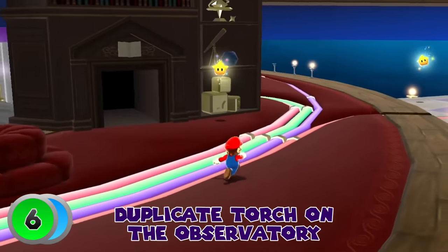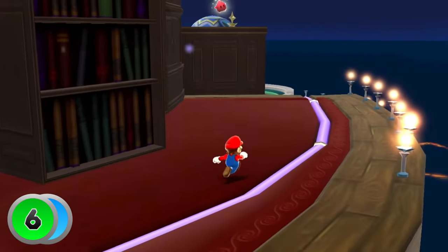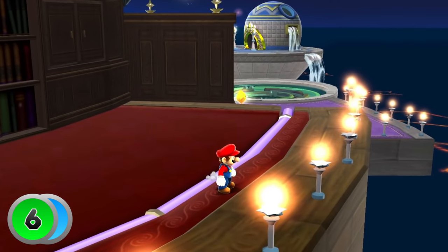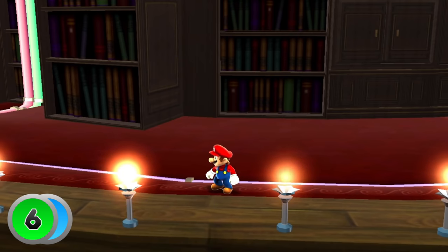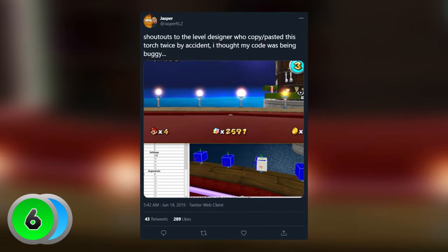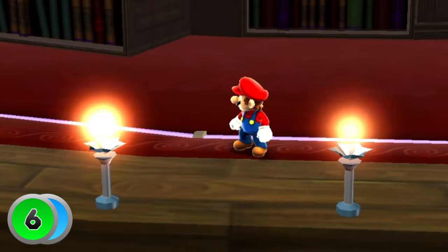Duplicate torch on the observatory. So I looked around the Comet Observatory for about 20 minutes and then I finally found it. It sticks out like a sore thumb, honestly, it's just so much brighter than all the other torches. JasperRLZ on Twitter pointed this out by showing that there are two torch objects stacked on top of each other. Something like this really isn't that obvious unless you're looking directly at it. So I'm not surprised that no one in the development team picked up on this.